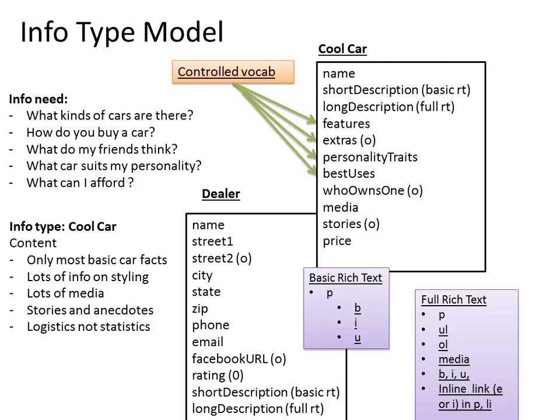Let me explain what kind of cars are there. The idea of there are various kinds of cars, but from our perspective, what matters about the cars is not like make and model. There's Fords and there's, but more like what kind of cars are there in terms of what they have. What kind of cars have off-road capability? What kind of cars are for a person like me? I'm sort of girly, but I have some tomboy in me. I'm just making stuff, right? So I have these personality traits. What kind of cars? The type of person I am.